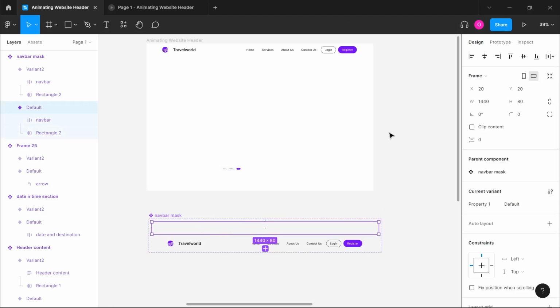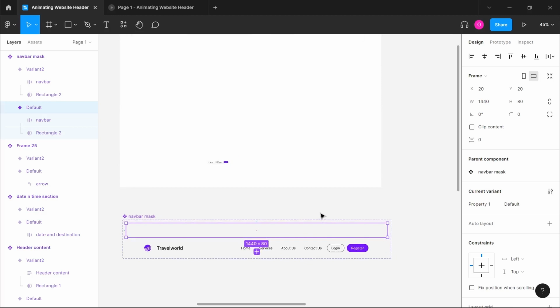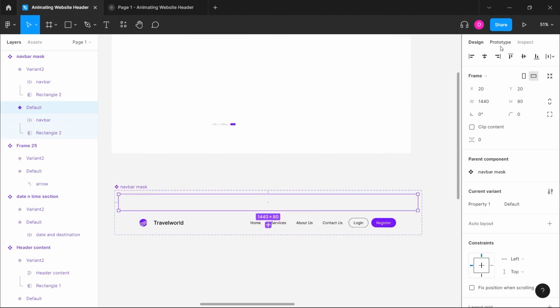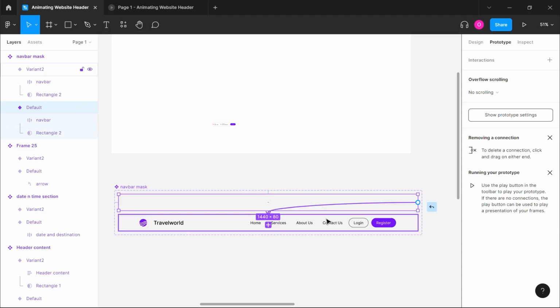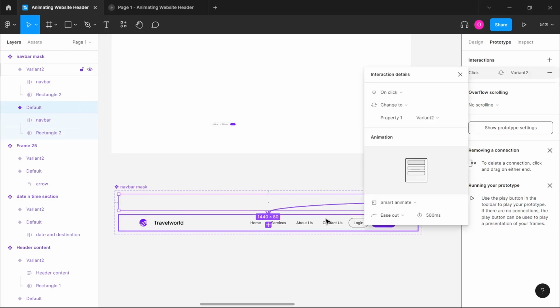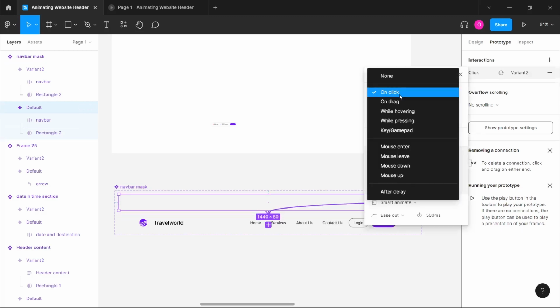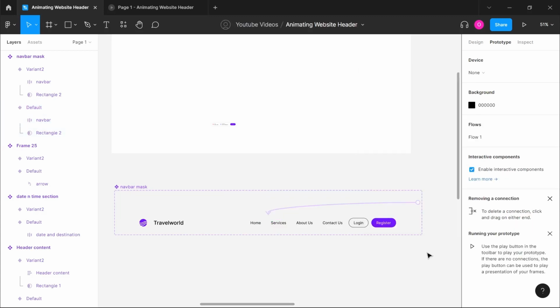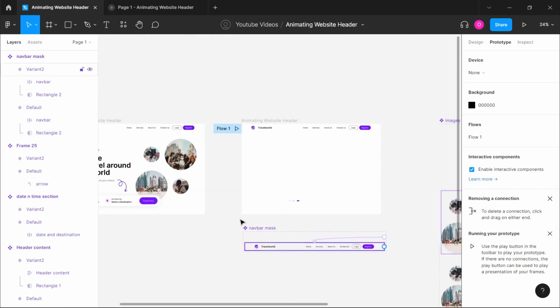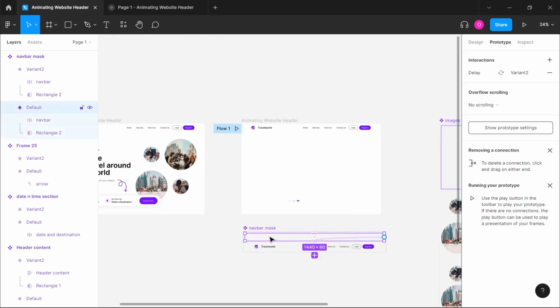Then I'm going to select the first variant. I'm going to switch to the prototype mode, and I'm going to connect the wires all down to the second variant. It's going to be an after delay as usual, 0 millisecond, but I want the nav bar to delay a little bit, so I'm going to be using 2000 millisecond for the Smart Animate.